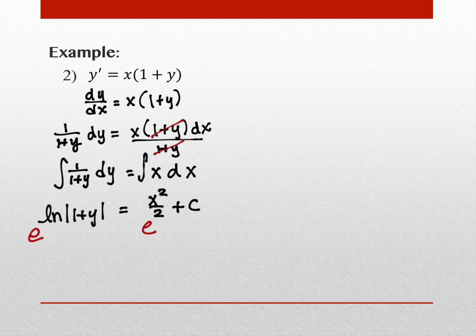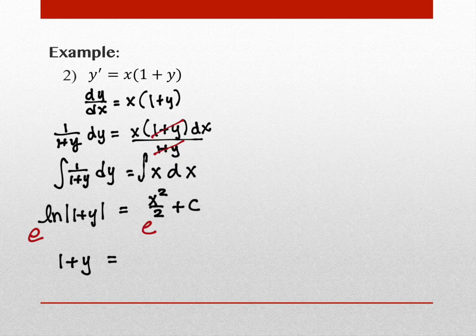Are you with me? So on the left, in a very real way, these are canceling each other out in terms of operation status, not like 3 times 1/3 is 1. It's not like that, but they do cancel one another out in terms of their operation. And I'm going to be left with 1 plus y on the left when I do that. That's how I eliminate the logs.